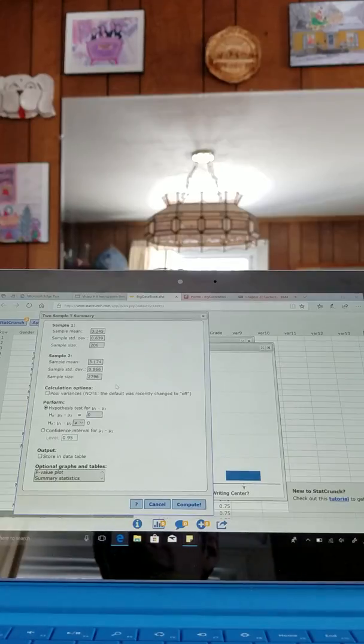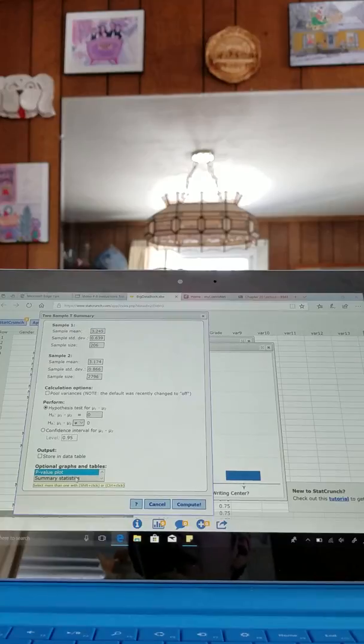And now we have all of that information plugged in, and we see down here again our null and alternative hypotheses. Our null hypothesis is the difference between means is equal to 0, and our alternative hypothesis is the difference in means does not equal 0. So we're going to come down here, and I want to click on p-value plot and summary statistics. And we've got all of that chosen here, so now we're going to hit compute.